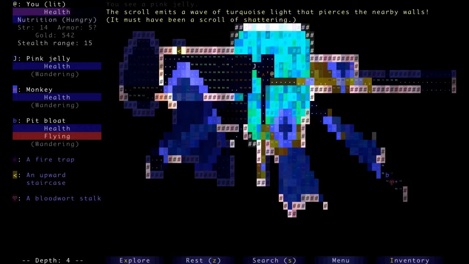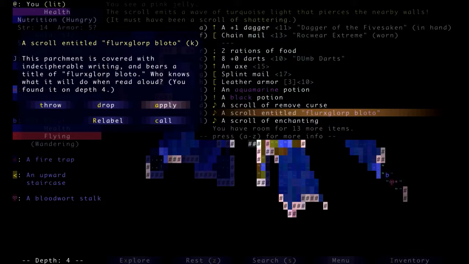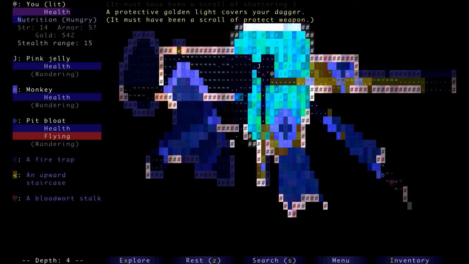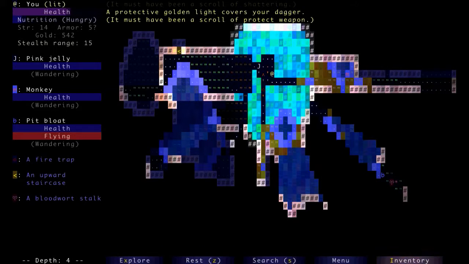Whoa, insane. Kepler's light pierces the nearby walls. It must have been a scroll of shattering. Oh god. What did that do? What is this? It's pretty insane. Let's try you out. This has been a scroll of protect weapon. Oh, okay. Okay, cool. So is my weapon protected? Don't know what that means, but that's cool.